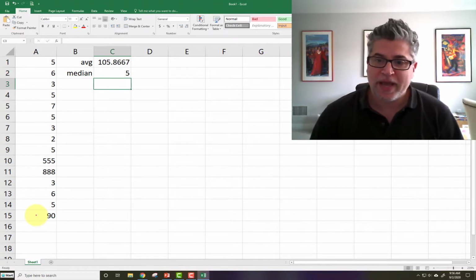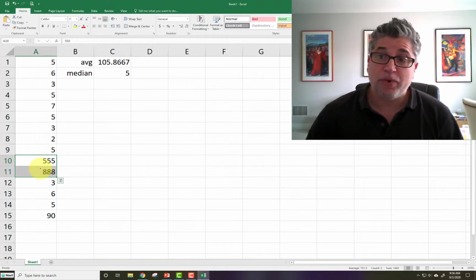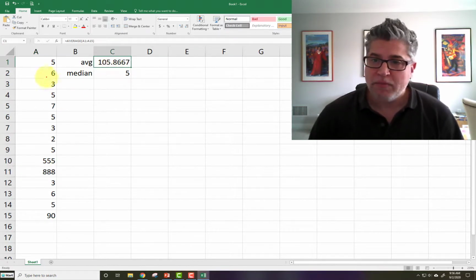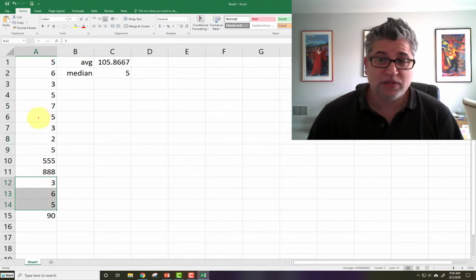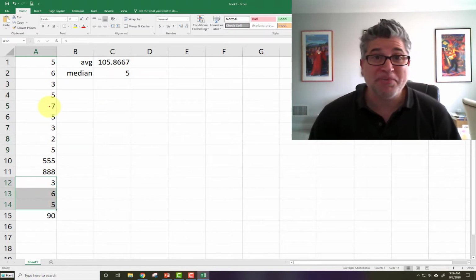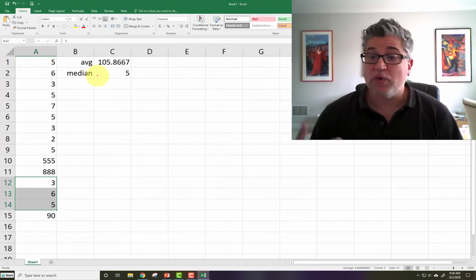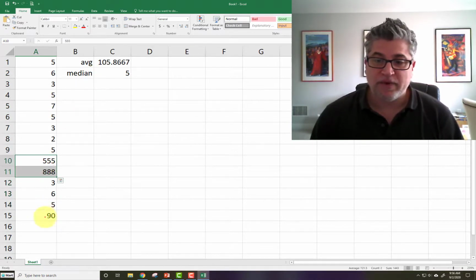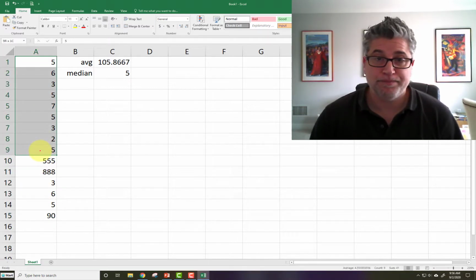Now notice here that we had these two huge outliers. They were pulling up our average by a whole lot. But most observations were pretty close to some single-digit number right there. And sure enough, the median reflects that. So the median is robust to these very high values that really aren't representative of most people. Maybe that's what you want. Maybe you do want the average. It's really a use case kind of situation.